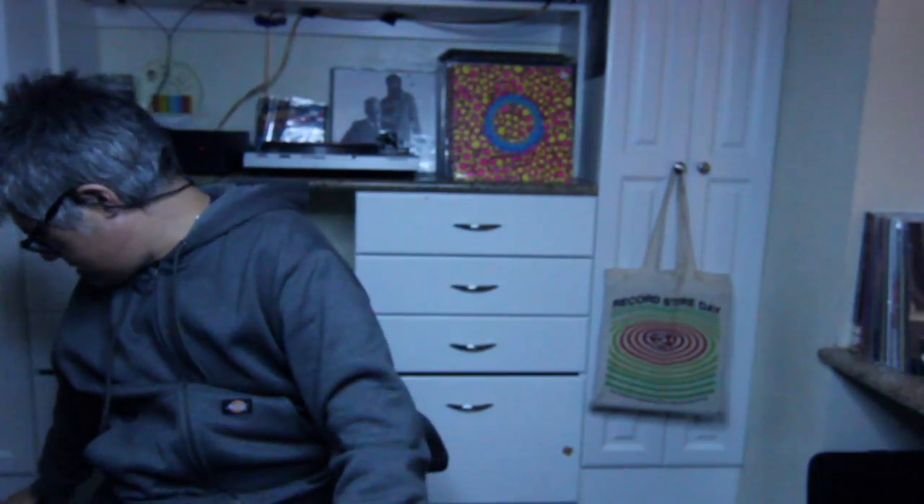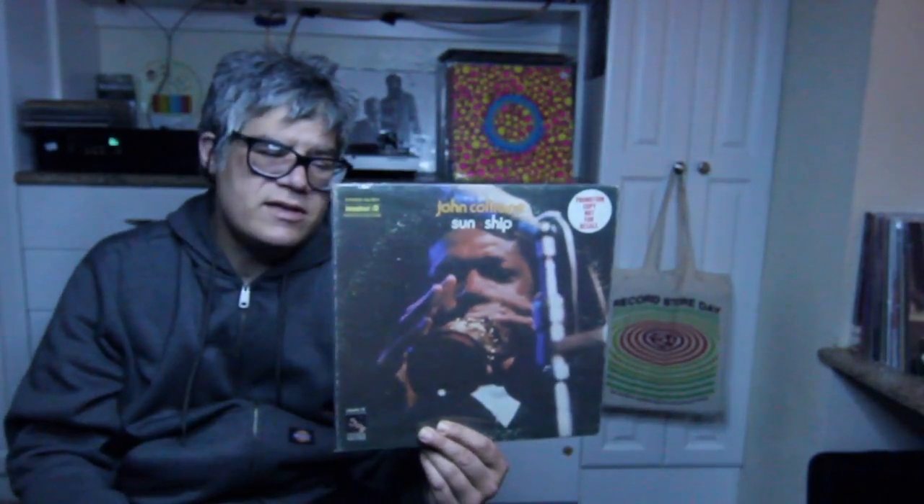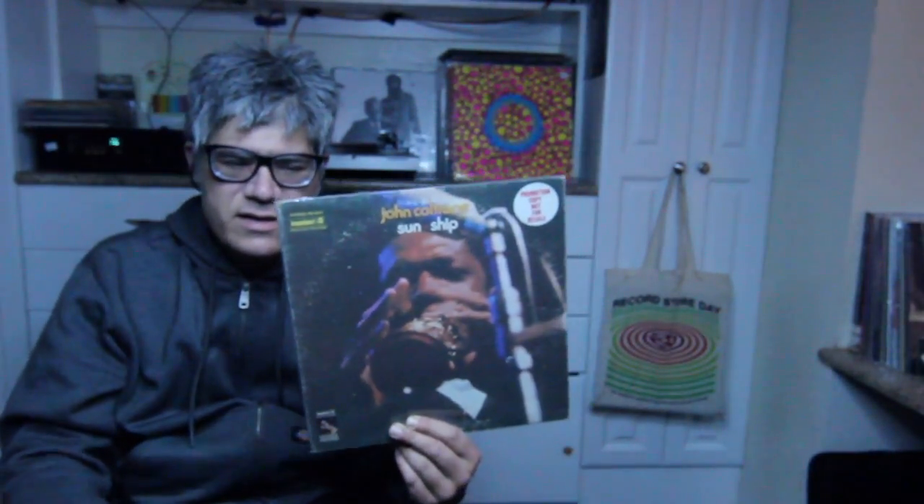Also got Bowie's Lodger — I think I may have shown that before. I also got Concert in Japan — John Coltrane, Live in Japan. This is awesome — Pharoah Sanders and Alice Coltrane play on this album as well, and they are announced in the beginning. Also another promo copy — it's got the promo sticker — John Coltrane, Sonship, Impulse Records. This was kind of expensive. I've seen the reissues for it, and I just love it when I see the reissues in the record store and I'm like, oh, I have the original of that. I'm really over reissues — I'm selling the ones I have.